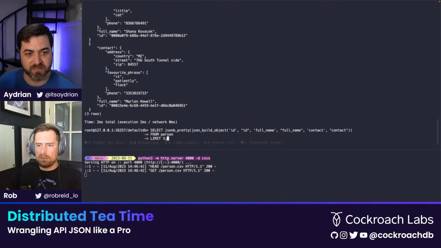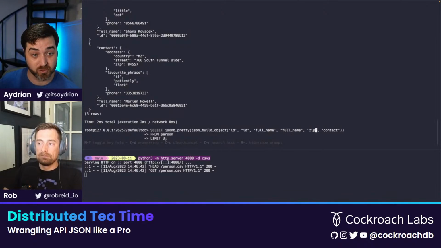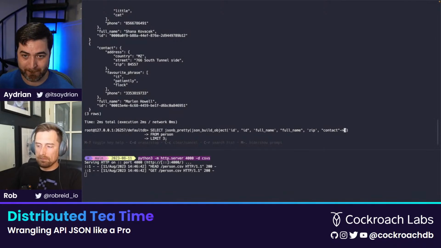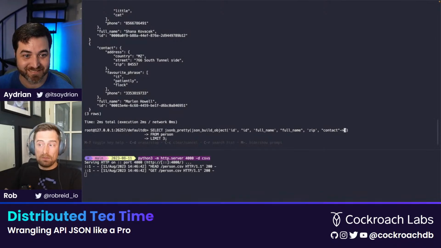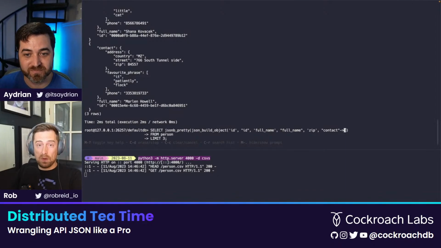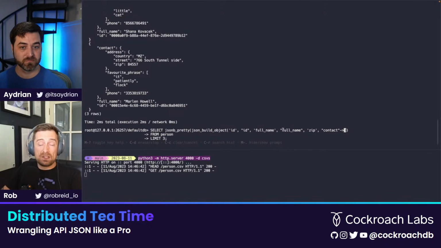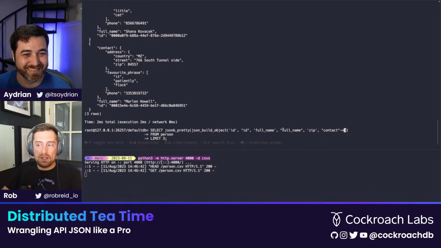You can. And it's important to note that the column names use single quotes and the values use double quotes. Unlike in JavaScript, they're not interchangeable, right? They're not. So in Cockroach, if you're using double quotes, it will try to look for a table name or a column. And if that doesn't exist, it will say the column or table doesn't exist. I use double quotes as a force of habit, really. There's no reason I should use them. I just prefer how they look.